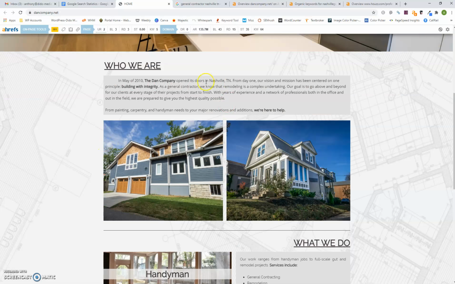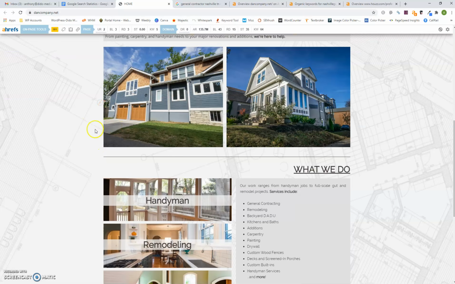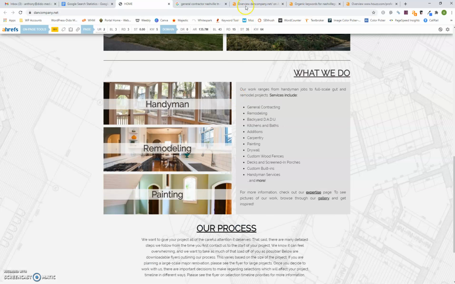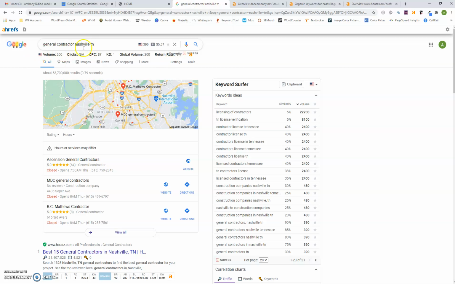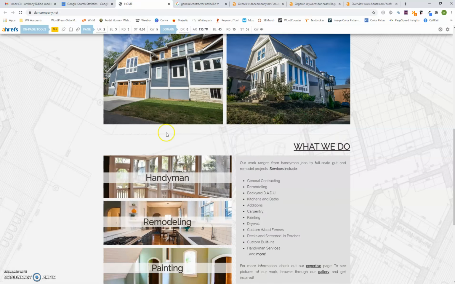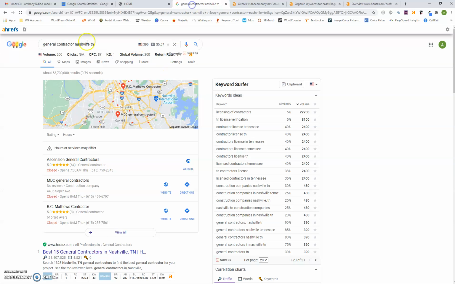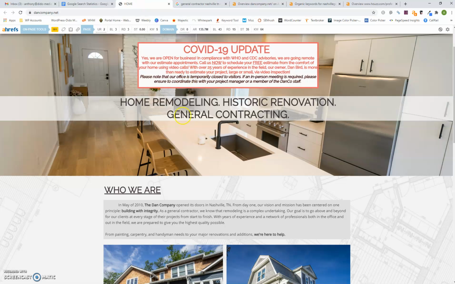And with the content, you can just make sure you're using specific keywords so Google knows what's driving that content. Like General Contractor Nashville, Tennessee, you would want to put that in your content because that's something that drives a lot of traffic in the search engine, and you want to let Google know that you provide that service. But outside of that, that's pretty much all I have in regards to the tips I'm providing for you. You can implement those right away and hopefully drive some more traffic to your website.